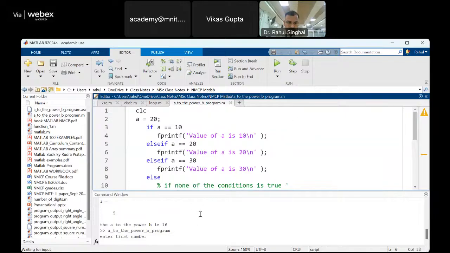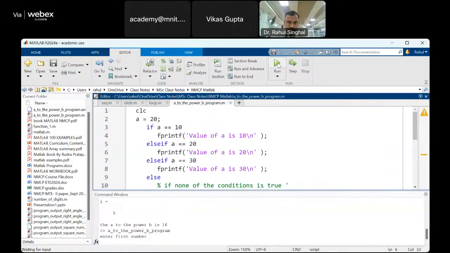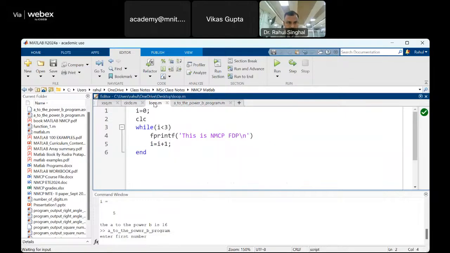Taking some time. Maybe the internet is not working. Let's see what is the issue if I run this program. No, the output window is not coming. MATLAB is taking some time.